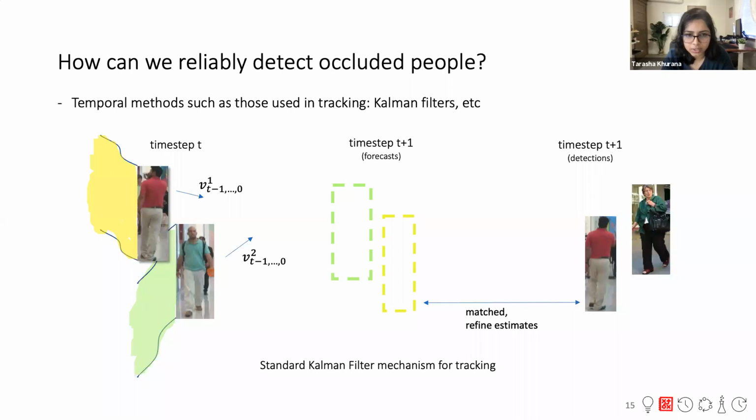So in case a match is found, you will refine the estimates of your active track, for example, the velocity estimates. And if there exists a new person for which a track does not already exist, we will start a new track for it. And then if you expect a detection to be at some place in the XY coordinate in the image, but you don't find it, you will take some decision to terminate the track of that person. So now this last step of track termination is the most crucial for detecting occluded people.